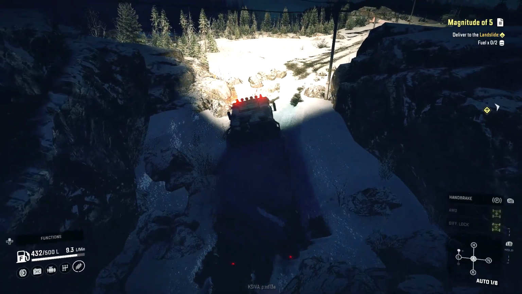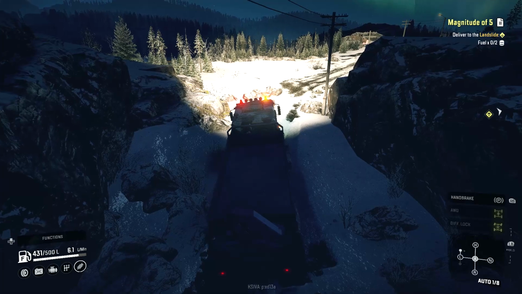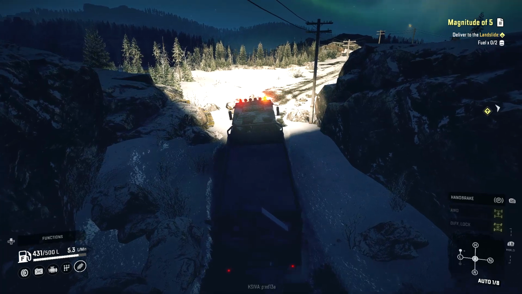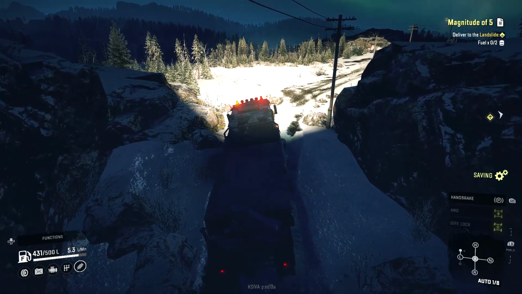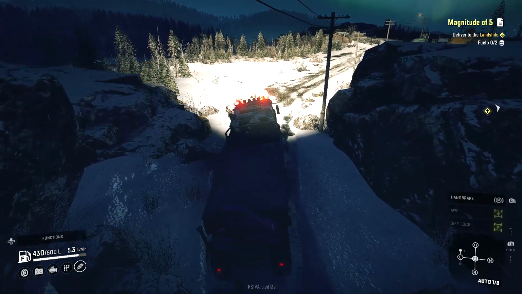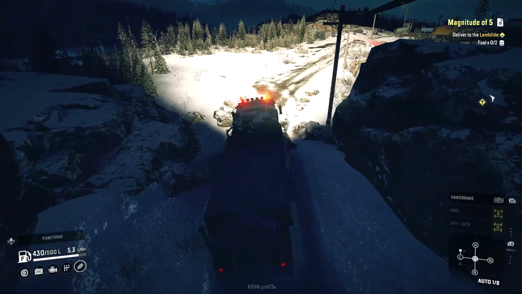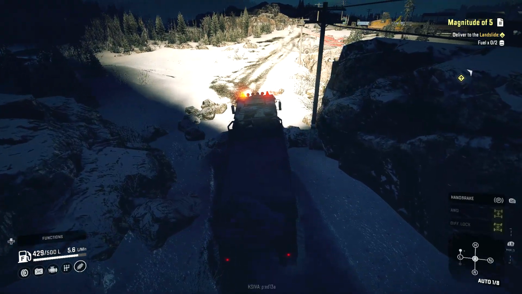Going over the rocks always forces you down into that mud hole. It would be nice if you could stay up on the high side and just ride over the rocks. But the game won't let you do that. But this is another point where you're supposed to get stuck and have to winch out.